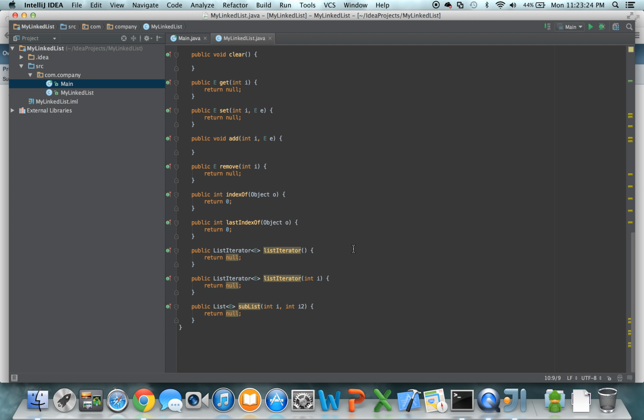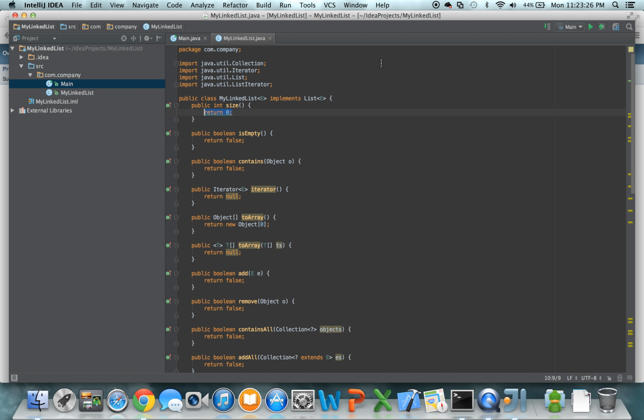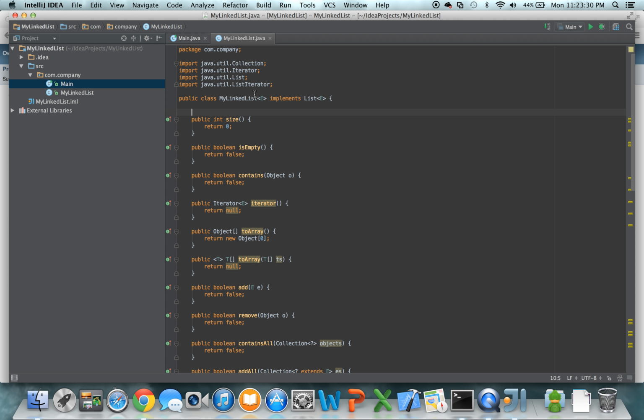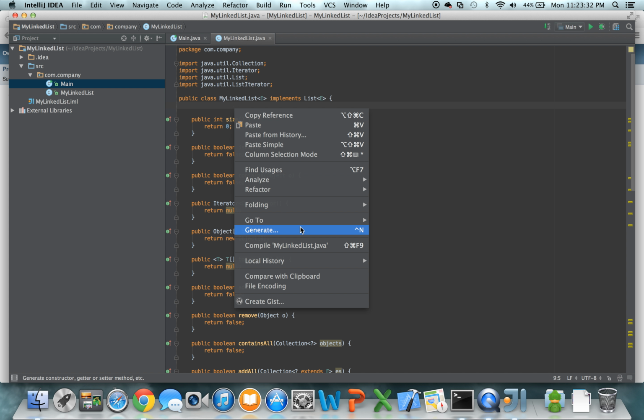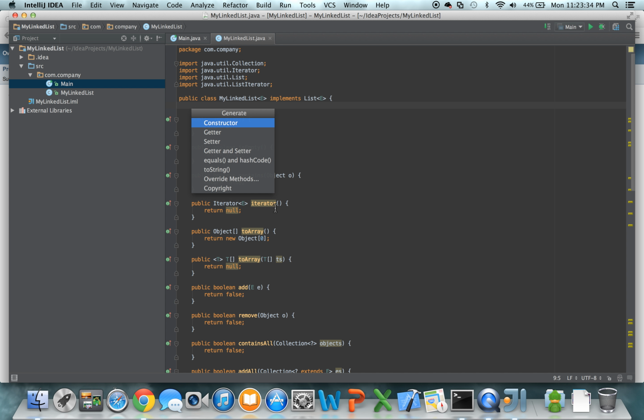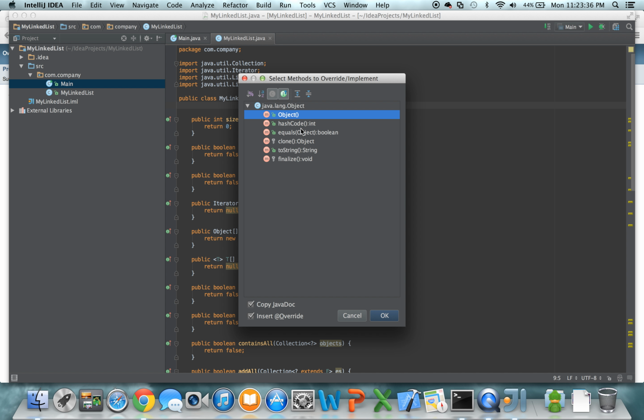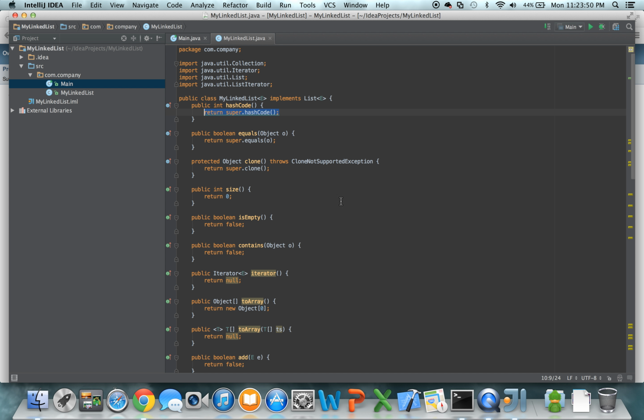Now you can see we got all these method stubs for all the methods we have to implement. And then actually we're going to want to implement a few other methods here too. And those are override methods. That's the hash code and the equals method. Maybe the clone method we'll do as well. And so I'll just click OK. And now we got those methods too.